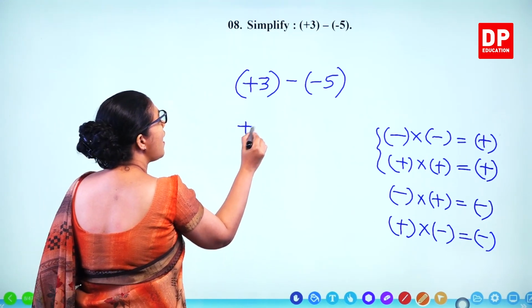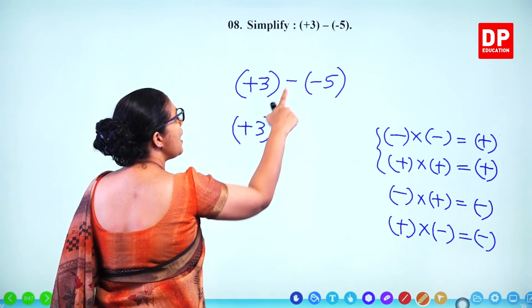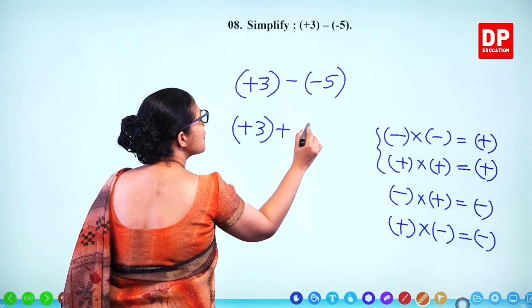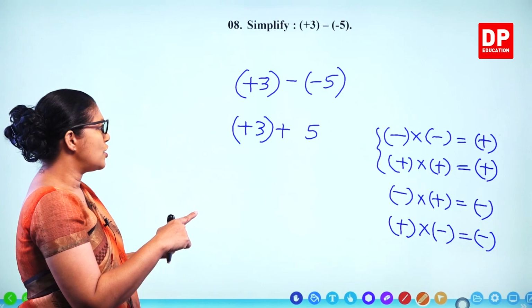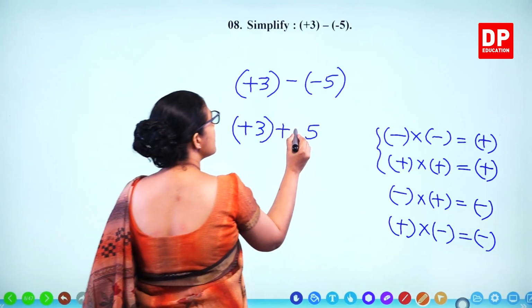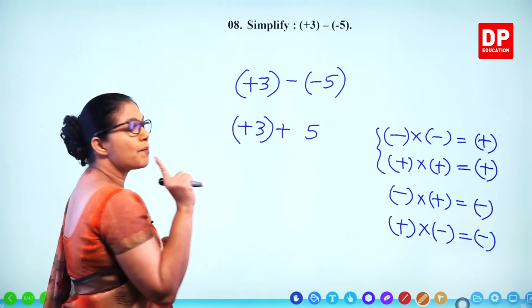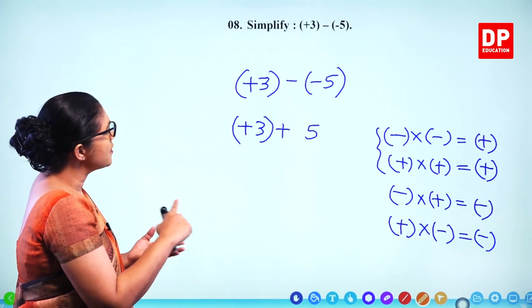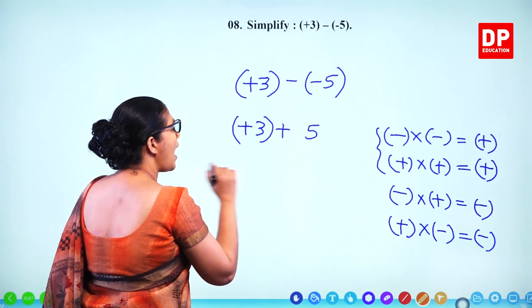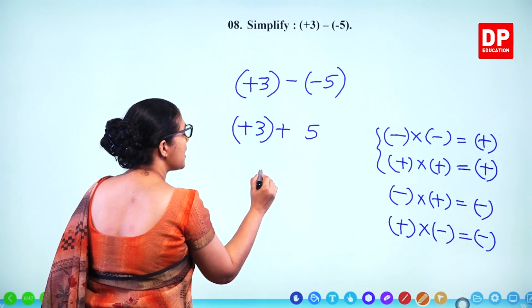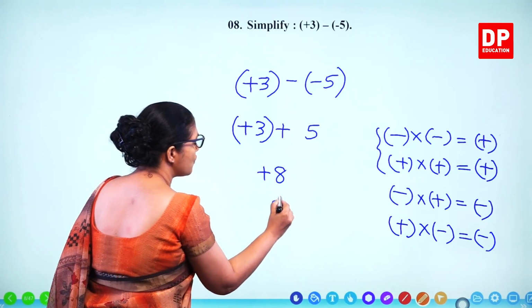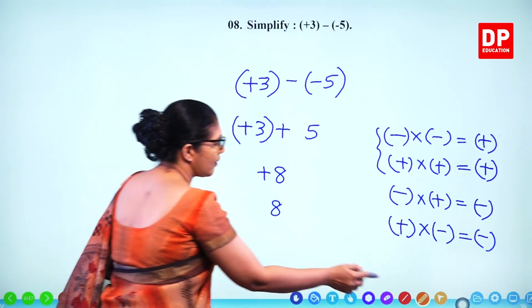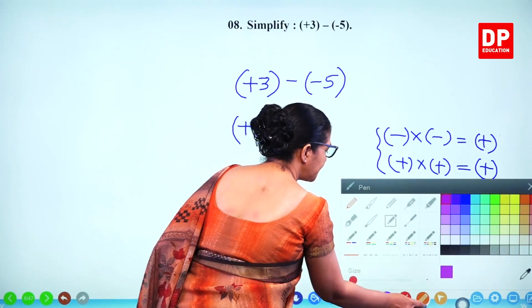So we have to use same sign multiplication, you get plus. So you can rewrite this as plus 3 minus minus becomes plus 5. Same sign, addition. So you can write this is plus 5 or 1 plus is enough. Plus 3 and plus 5, addition, and put the sign. So plus 8. You don't need to write plus there, you can just write 8. 2 marks.